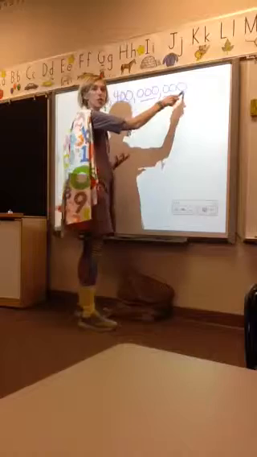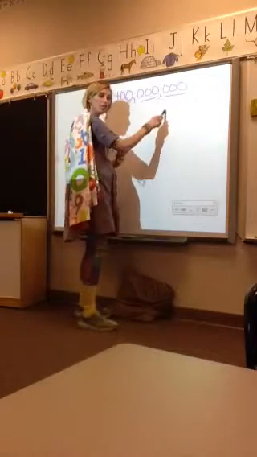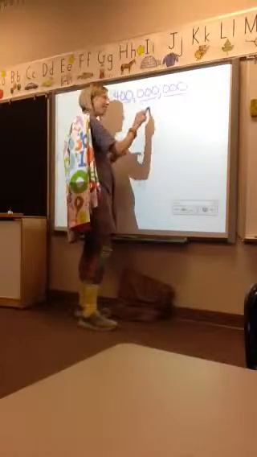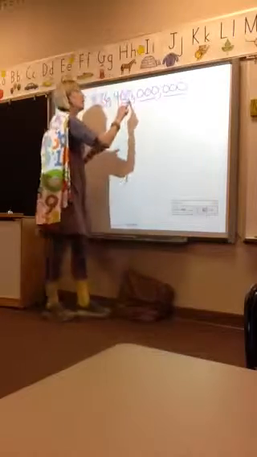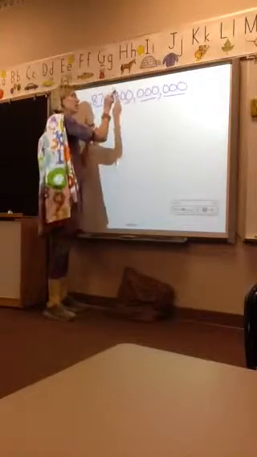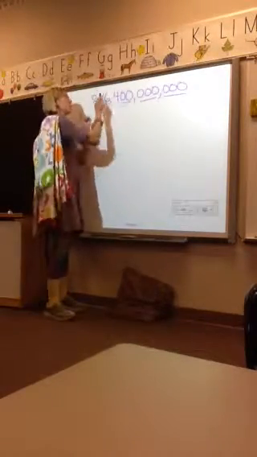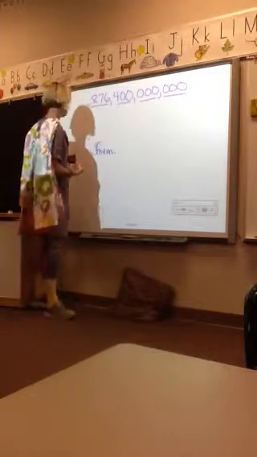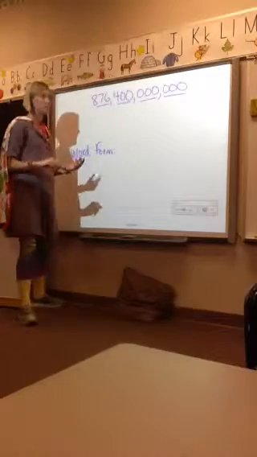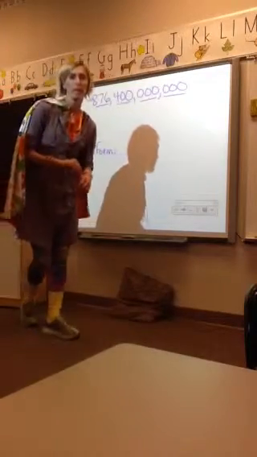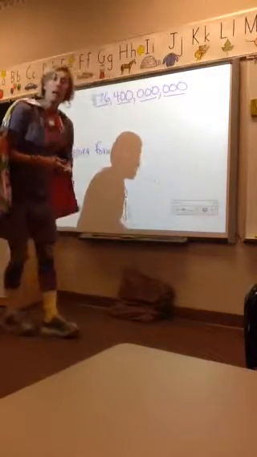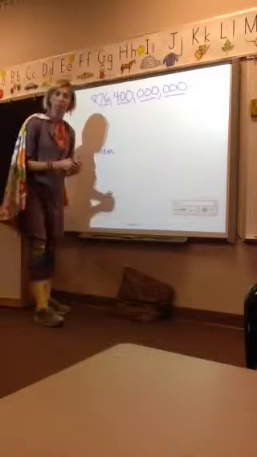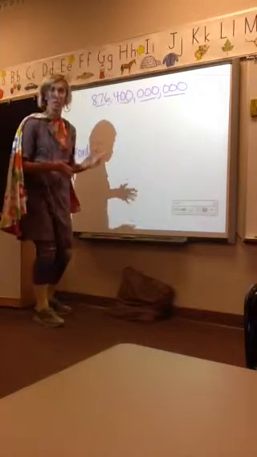But I have, just to give you an idea, ones, tens, hundreds, thousands, 10,000s, 100,000, millions, 10 millions, 100 millions, billions, 10 billions, 100 billions, okay? All right, so word form. It's going to take them forever to write it out. It's exactly how you say this number. And some kids have a hard time just saying numbers.